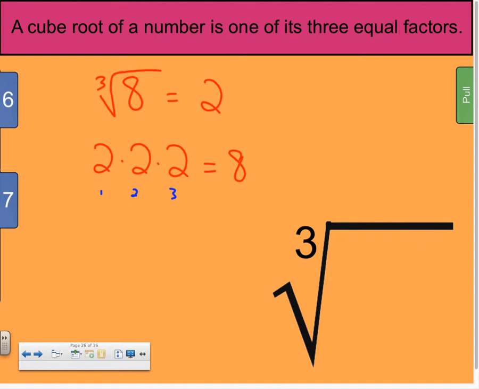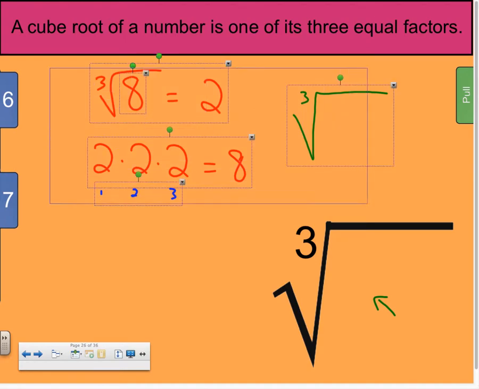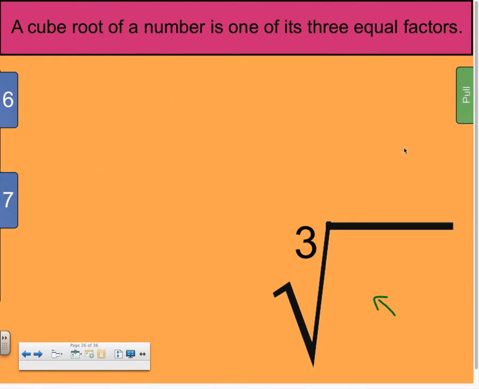Notice that when I write the cube root symbol, there's a big example here down on the bottom right-hand side of your screen. You simply draw a square root sign and put a 3 right in front of it. So the 3 in front of the radical sign indicates a cube root. All right. Another example would be the cube root of, let's say, 64.